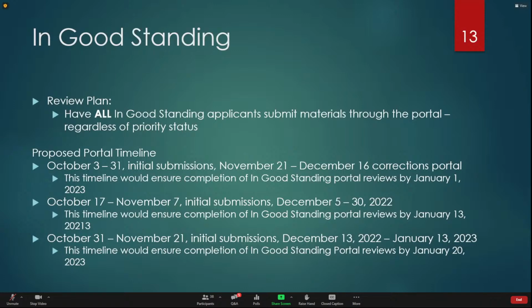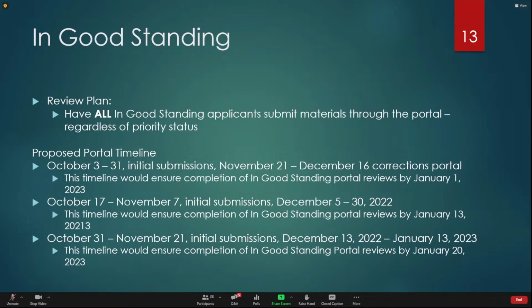We explored and talked about using SharePoint folders for this. However, while SharePoint works for many, it poses challenges for quite a few. We've been using SharePoint with Renewals. We used SharePoint to gather information from folks who failed to complete their 2022 corrections portal submissions.